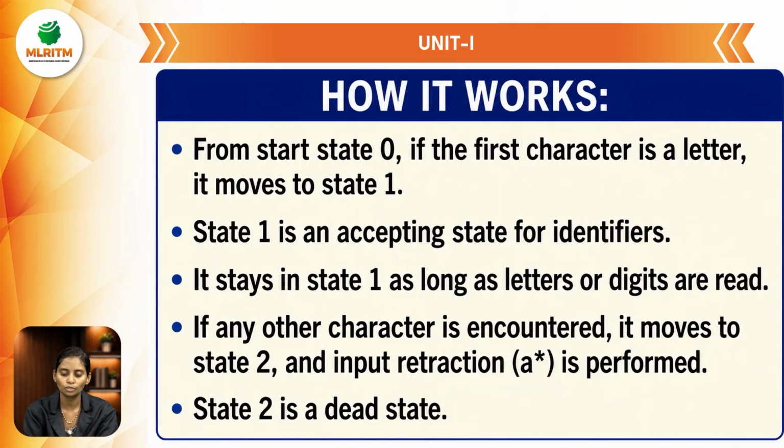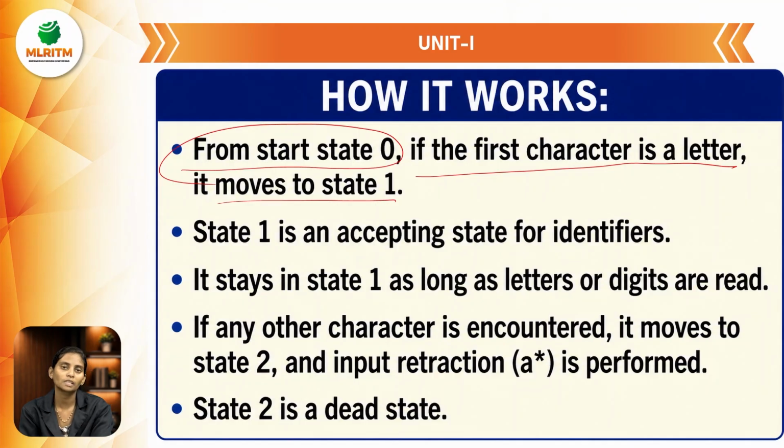And next, how is it going to work? We have already discussed going from the start state, 0. The start state is always 0. If the first character is a letter, it moves to state 1. Okay, so if you want to print something, we write return 1. If you want to print nothing, we write return 0. That is identified by using 0 as well as 1.